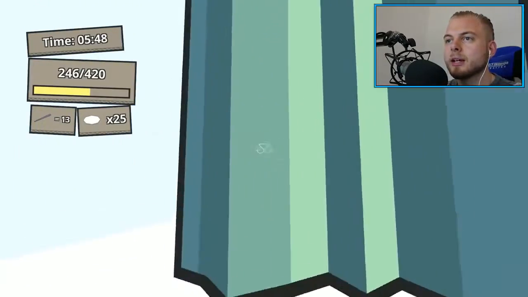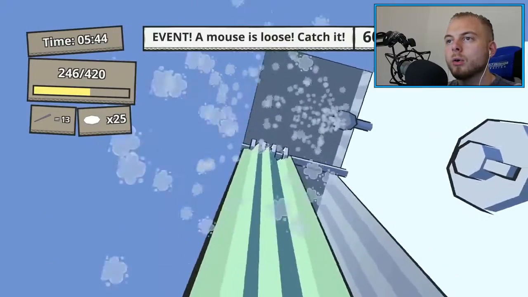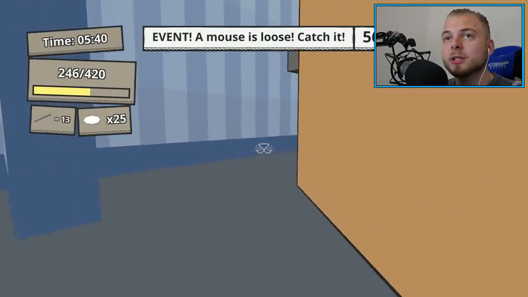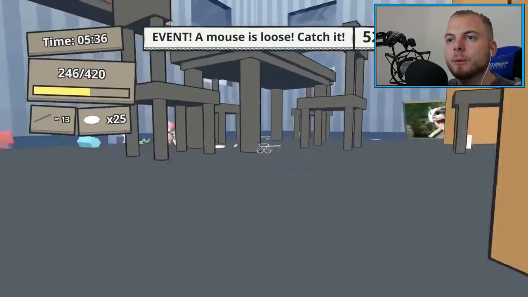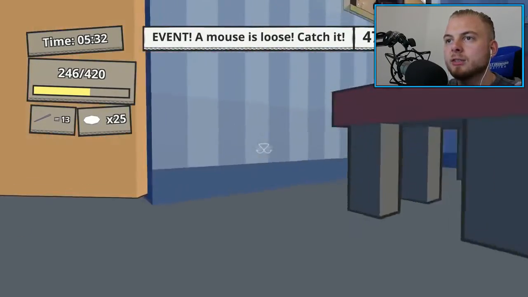Do we do the shower curtain? Maybe that could be quite annoying. Nope. Oh, what have we got? Event, a mouse is loose, catch it in 58 seconds. Quick, guys, we've got to try and find a mouse. Here, mousey. Right, we can't see it in there. Wait. There's an event there, but we need to try and find this mouse.